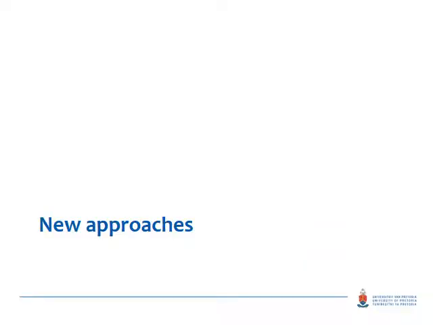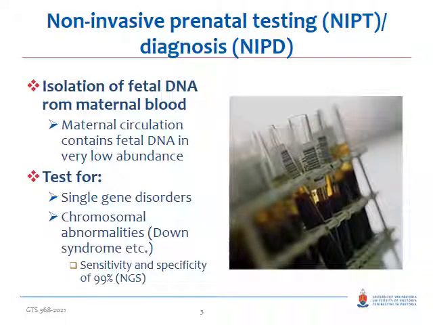The new approaches in prenatal testing and screening are non-invasive genetic screening or testing, abbreviated as NIGS or NIPT, and pre-implantation genetic diagnosis. The risk for fetal loss has made parents very often decide not to do any invasive testing. And since the 1960s, attempts have been made to make a diagnosis by obtaining a sample of maternal blood.